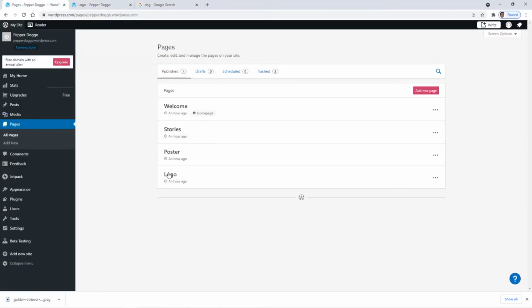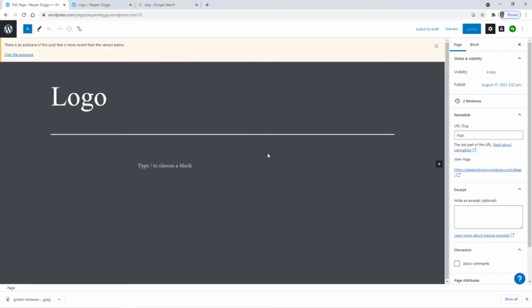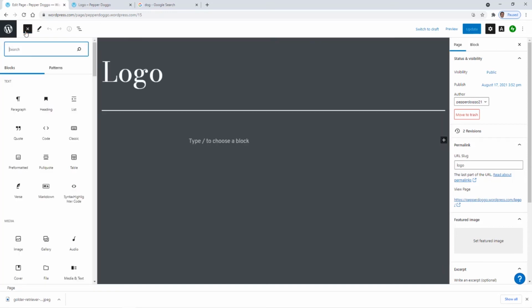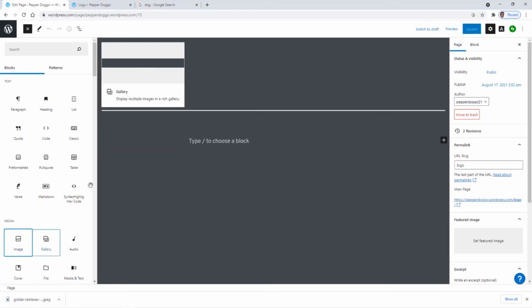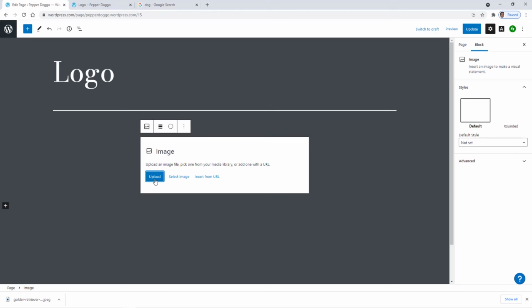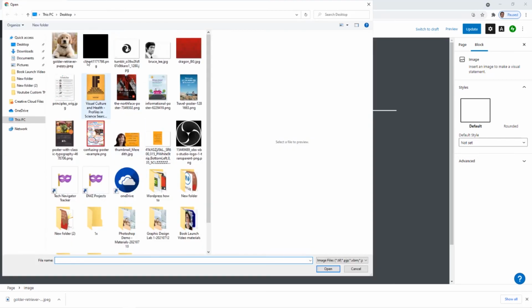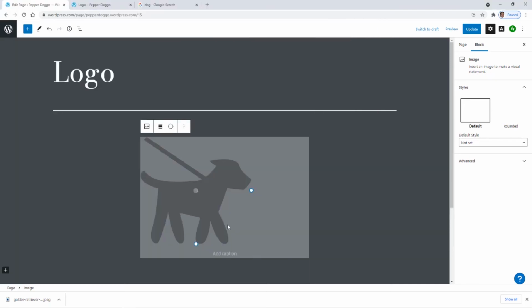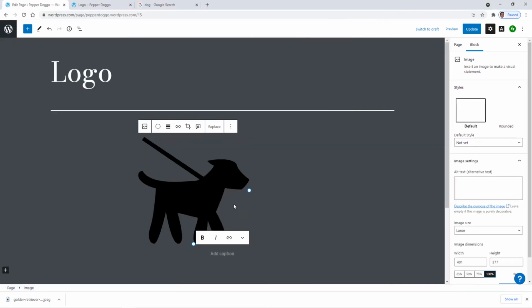So in our pages, we're going to go to logo and we're going to put a block that starts this time with a photo instead. Let's add a photo block, or an image block, and we're going to click, and we're going to upload an image, and I'm going to choose, let's see, this ping image here. Boom, pretty cool. It's like a little logo.